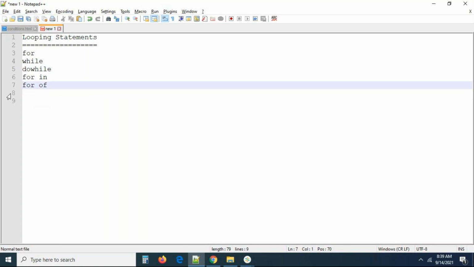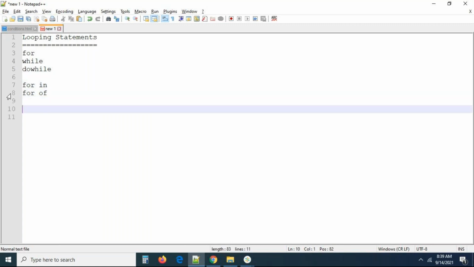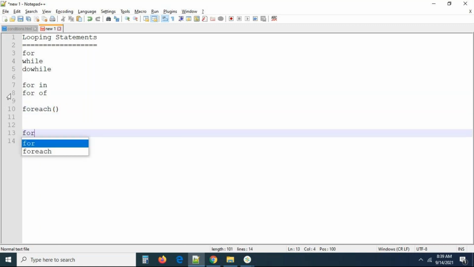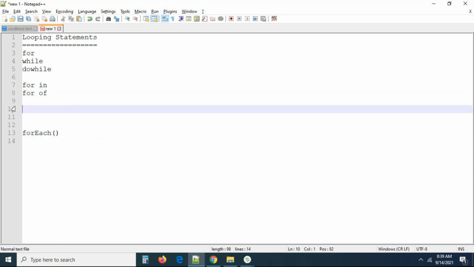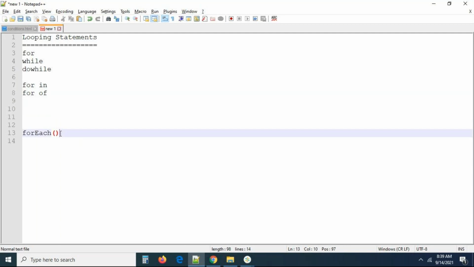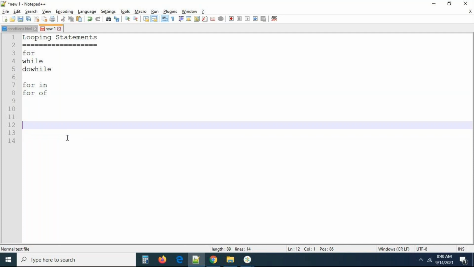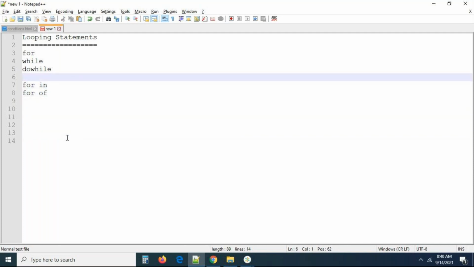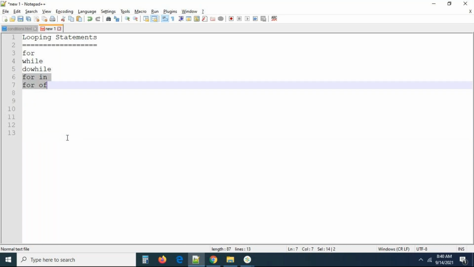In server side, for example, there is a loop called foreach loop, with capital EACH. This foreach is different in JavaScript. Remember carefully, in JavaScript we don't have this. Don't get confused here, no need to worry about it. This forEach belongs to an array method, part of array. So these are the looping statements we have. For iterating arrays and objects, we can use these methods, guys.